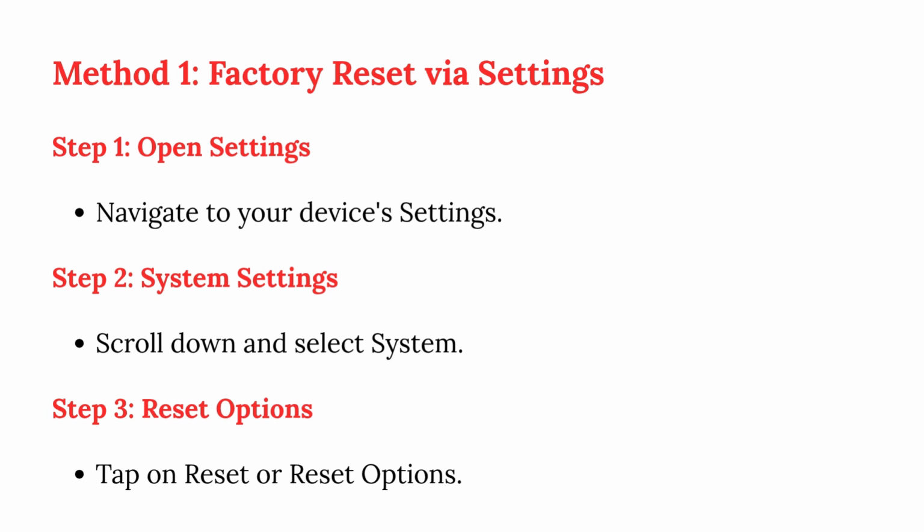Step 1. Open settings. Navigate to your device's settings. Step 2. System settings. Scroll down and select System. Step 3. Reset options. Tap on Reset or Reset options.